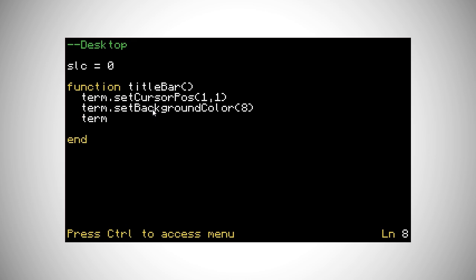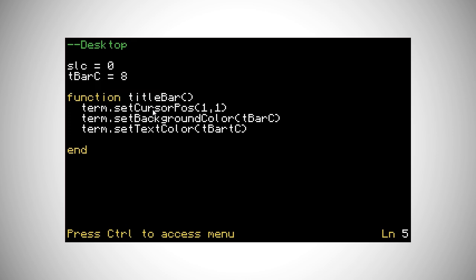I'm just going to go T bar C, title bar color, term.setTextColor T bar T C. You can call these whatever you want. It's just so I know what they are. So T bar C equals 8, T bar TC equals 1.